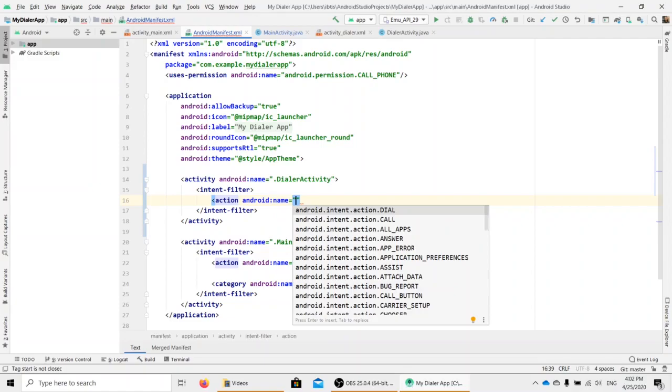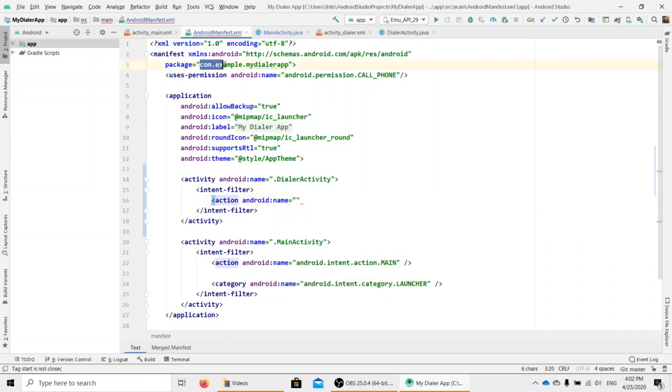To give the name for this intent filter, first select the package name, and this naming scheme is recommended to avoid any conflicts. The package name and then any name that comes into your mind. I just call it my dialer.